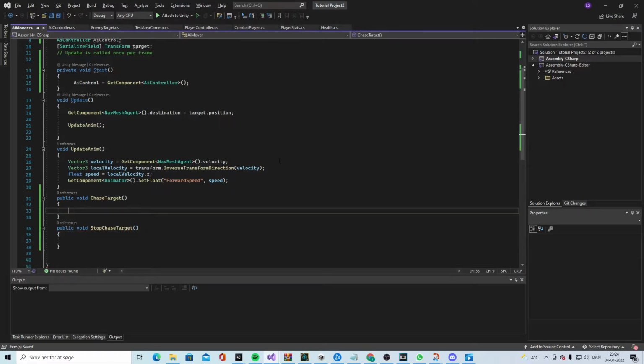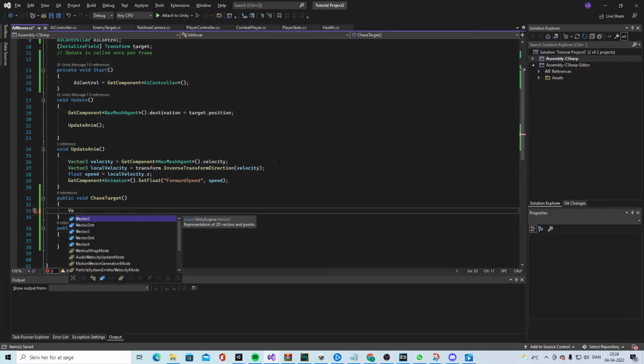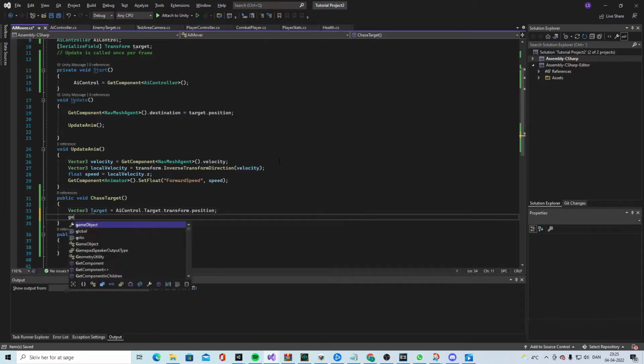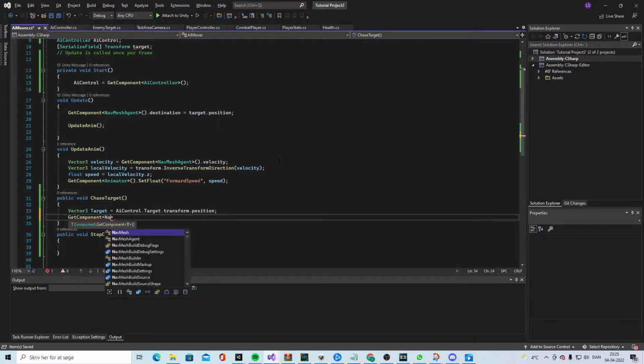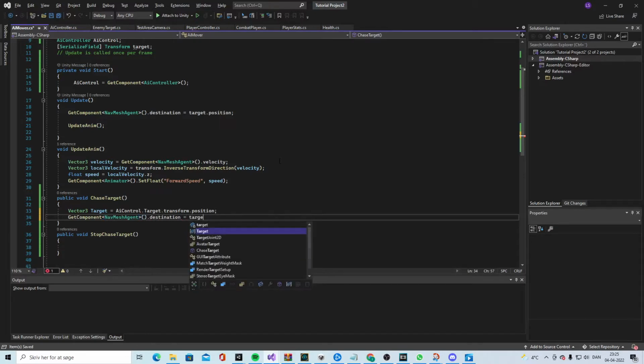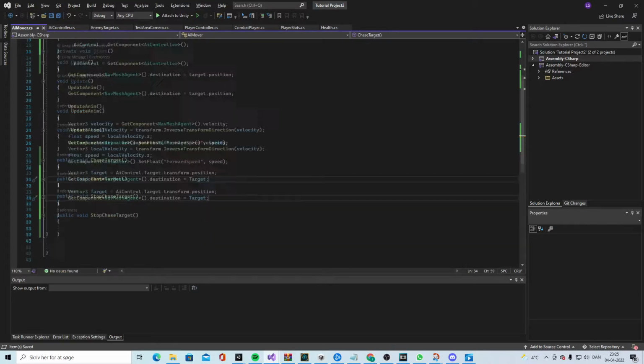So in the chase target, we want to say, okay, Vector3 target is equal to AI control dot target dot transform dot position, and then we should get component NavMeshAgent and set its destination. What destination? Well, you have to chase that target.